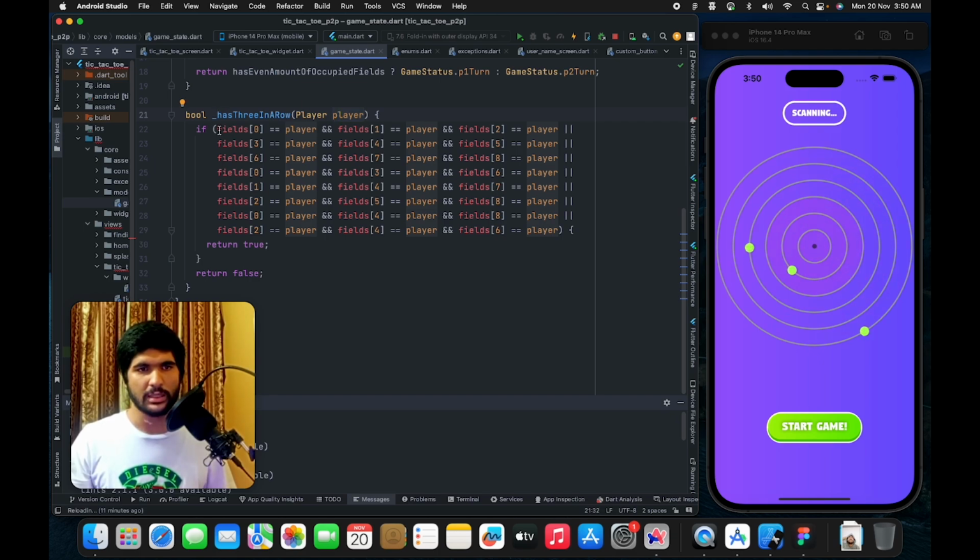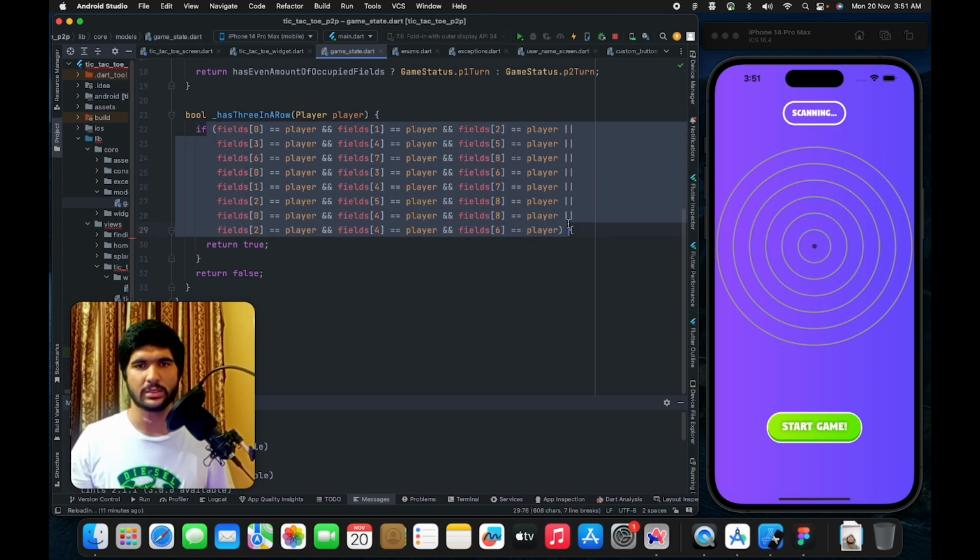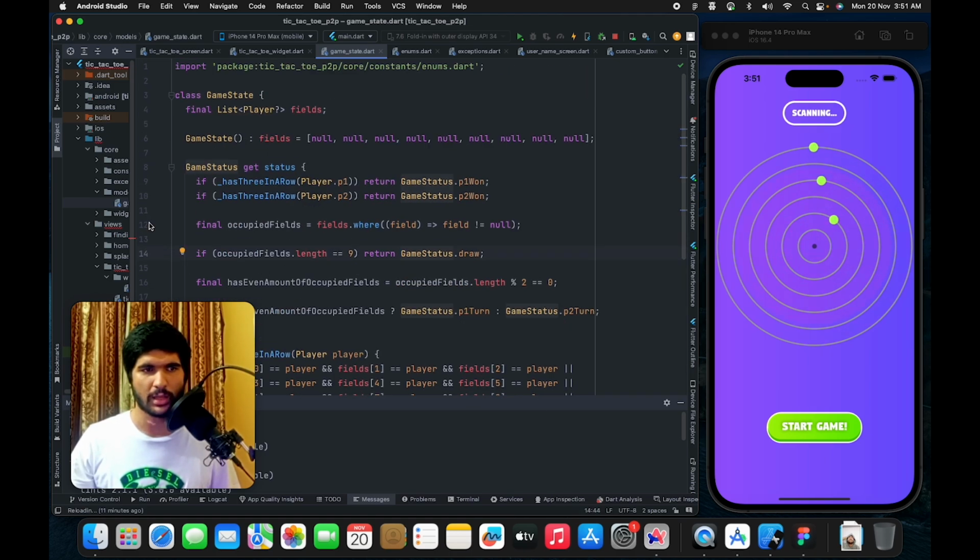For each field, we are checking if 0, 1 and 2 are equal to the player, or 3, 4 and 5, or 6, 7 and 8. All of the possible combinations for a player to win we have added inside the if block. If any of them is true, then we return true. Otherwise, we return false. Awesome.